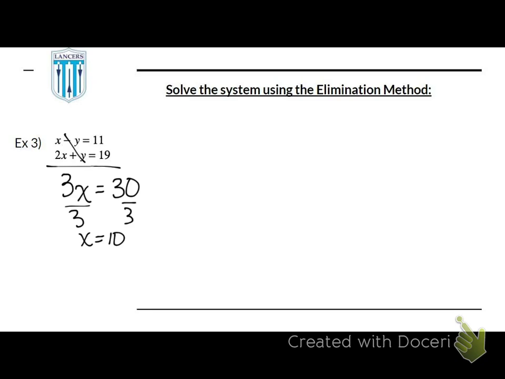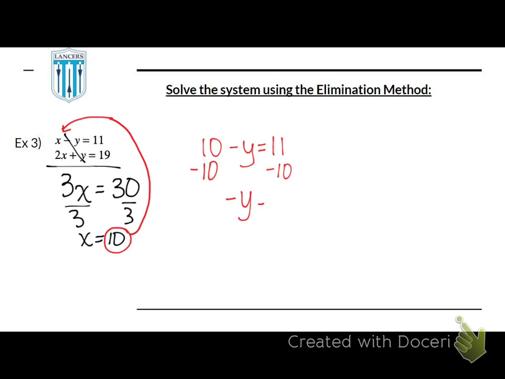Okay, once we get that, we need to take that 10 and plug it back into either of the top equations. What's it getting plugged into? x. I don't really care if you want to use the top one or the bottom one. I'll use the top one. Subtract 10. Good. That 10 is a positive 10, so to make it go away, we have to subtract it. Which means we are left with a negative y equals 1, but I don't want a negative y. Divided by negative 1. Change the sign, we get y equals negative 1.